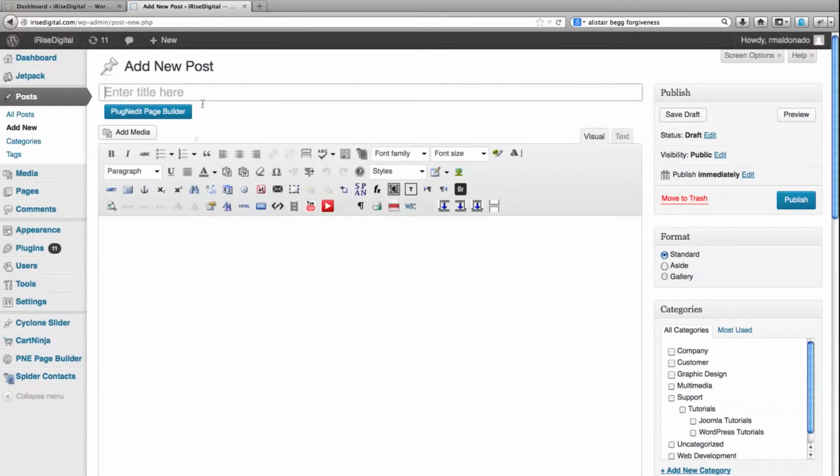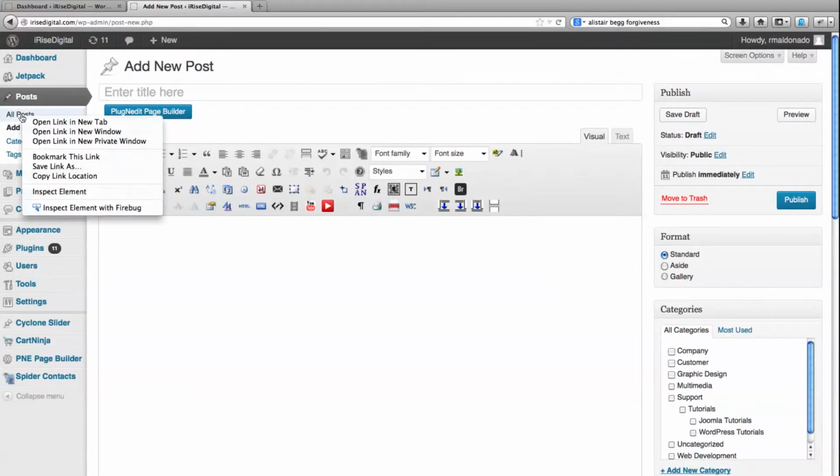I'm going to leave that there, and I want to go to all my old posts. So I'm going to go here to all posts. Instead of clicking on this, if I click on this, it'll take me to the all posts page where it shows me a list of posts. But I want to remain on this page where add a new post. So instead of basically just clicking the link and replacing the page that I'm on with the link that we're going to, I want to open this link up in a new tab so that I can go back and forth between the two, as I've explained in the last video. So all posts, I'm going to right click and then open link in new tab.